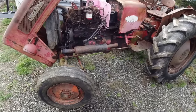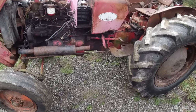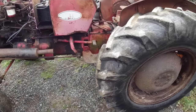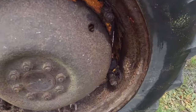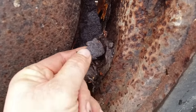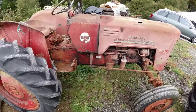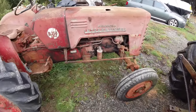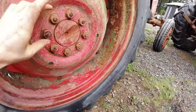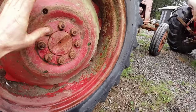A few weeks ago I rescued this old International B414 that had been sitting beside a pond for years. I managed to get it running and drove it out of there, but the rims are very rusty as you can see, and they've lost a lot of strength, and I don't think it's safe to use like that. A local farmer actually saw the video and he's put me onto this International B250. It's not the same model, but the rims should fit. I've measured the stud pattern and it seems to match up, so I think the rims will fit.